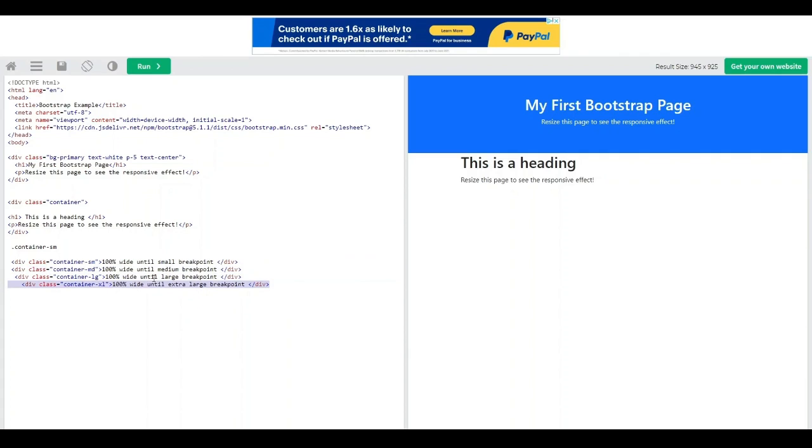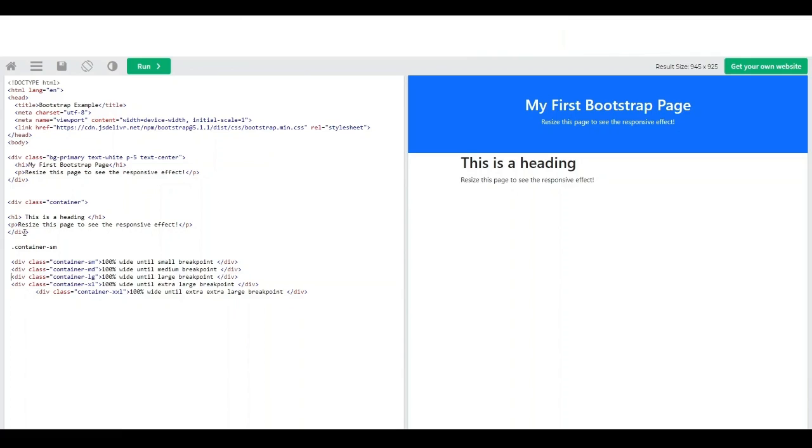And then finally, you've also got XXL, which is 100% wide until an extra extra large breakpoint is reached. So you've got different options for the responsive classes. They're all fully responsive, so all you need to do is make sure you import the CSS rules here, and then just use whatever div classes you need for that particular bit of content.